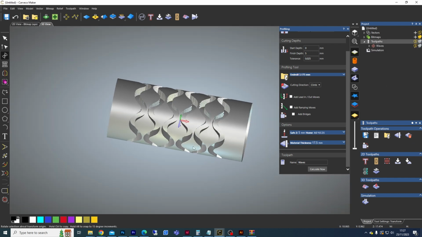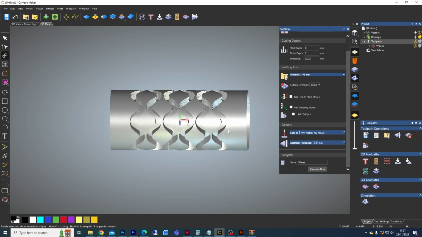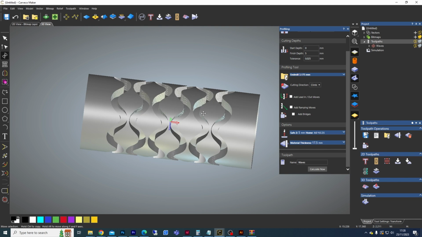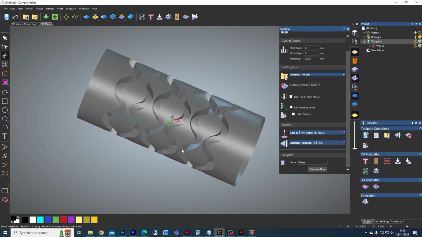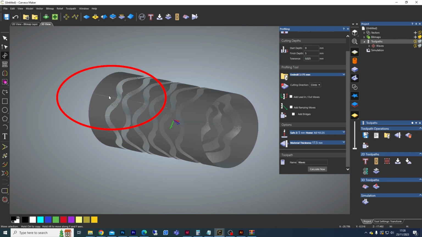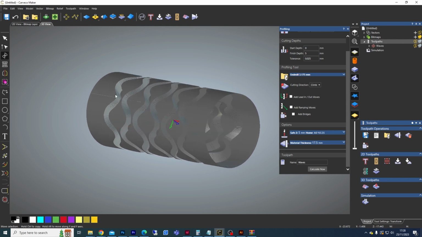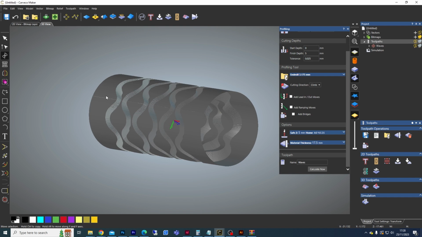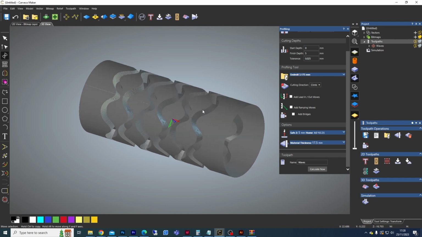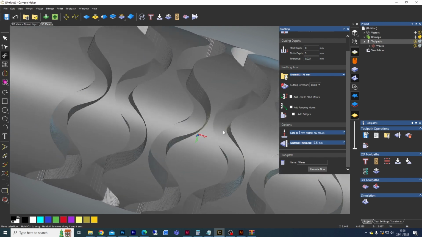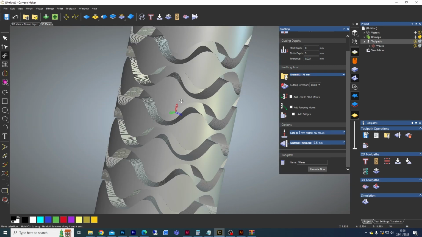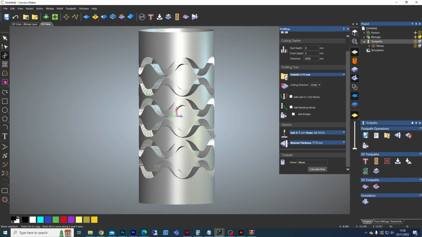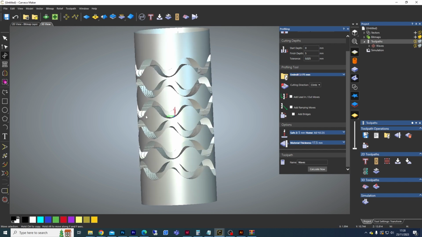So if we click calculate now, and we will run the simulation for this. And now we can see from what is a fairly simple design of a few wavy lines, you start to get a really cool feature going on in the actual cylindrical design. Now, if I rotate this round, hopefully you can just about see that line appearing on the screen. That is effectively the start and end of your canvas area, where it wraps around and meets each other. Every time I release the mouse, it does disappear, so it's kind of hard to show, but hopefully you can see it. And when we actually zoom in, obviously these meet perfectly because of the way the design is done. If I actually stand this up, it kind of looks cool. I know it sounds silly, but I feel that this actually just looks much better when it is up vertical and being rotated than on its side.